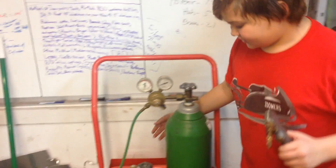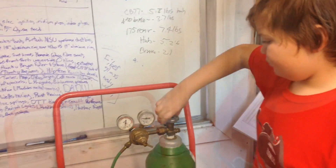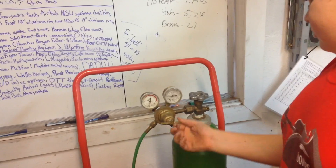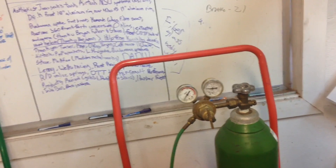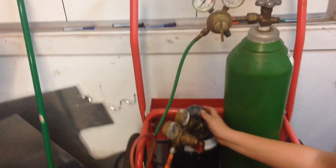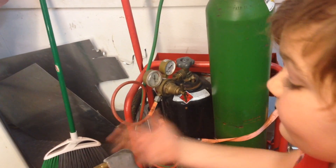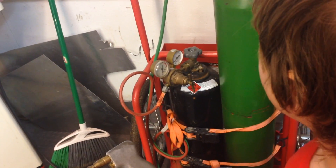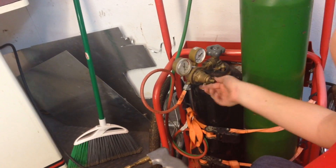Over here we have our oxygen and our acetylene. The first thing you want to do is turn on your valves. You want to open your oxygen all the way so whenever you push it in, it turns on your gas. Using the hammer arm, you want to use at most 4 PSI. Now on the acetylene, you want to only use a quarter turn, because if you have more you're going to have a big flame, and you want to be able to turn it off quickly if something goes wrong. Same thing with the acetylene dials — turn them in to turn the gas on, 4 PSI.